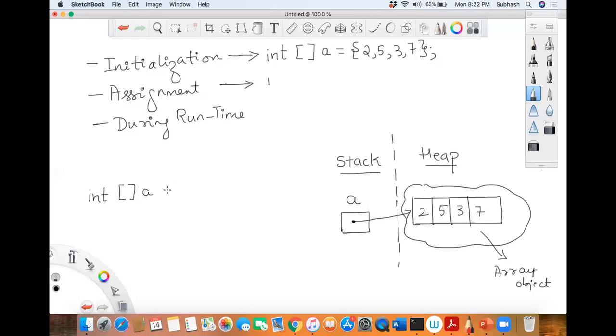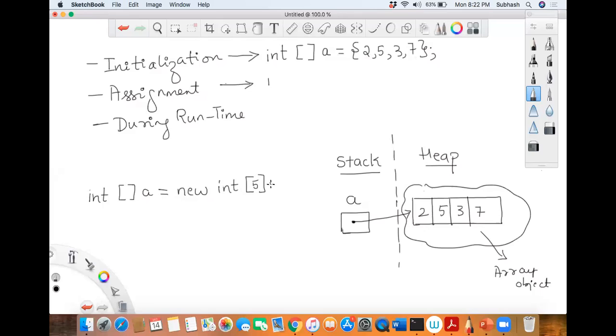Now int A, and now shall I show you how to create an object here? How to create this object over here? You tell me, guys. Do you want an array of how many elements? Okay, 5 elements. Now see how I'll create an array of 5 elements: is equal to new, and the 5 elements would be of what type? It should be an integer. So I would say new int within square bracket 5.